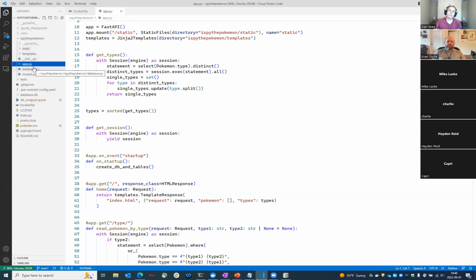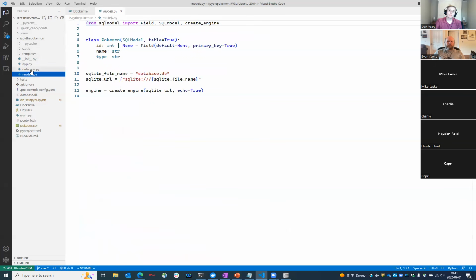Okay. So we talked about data schema. What we're going to do first is go from sqlmodel import SQLModel itself. So this is that library that I was talking about that allows us, through Python code, to define the schema of our database. So we create a class called Pokemon, and it inherits from SQLModel. And we tell it that it is a table, table equals True. And then it has 3 fields. And these are the exact same fields we just looked at in the database.